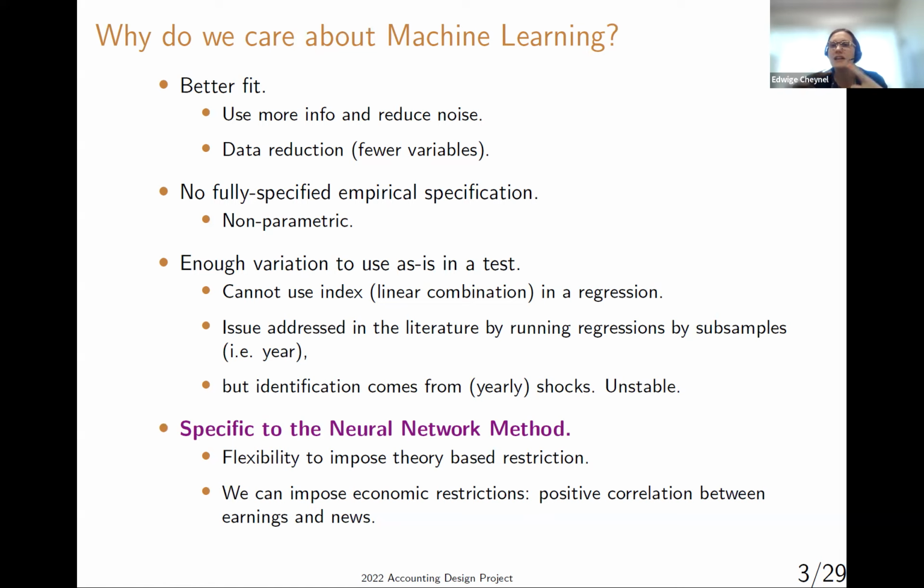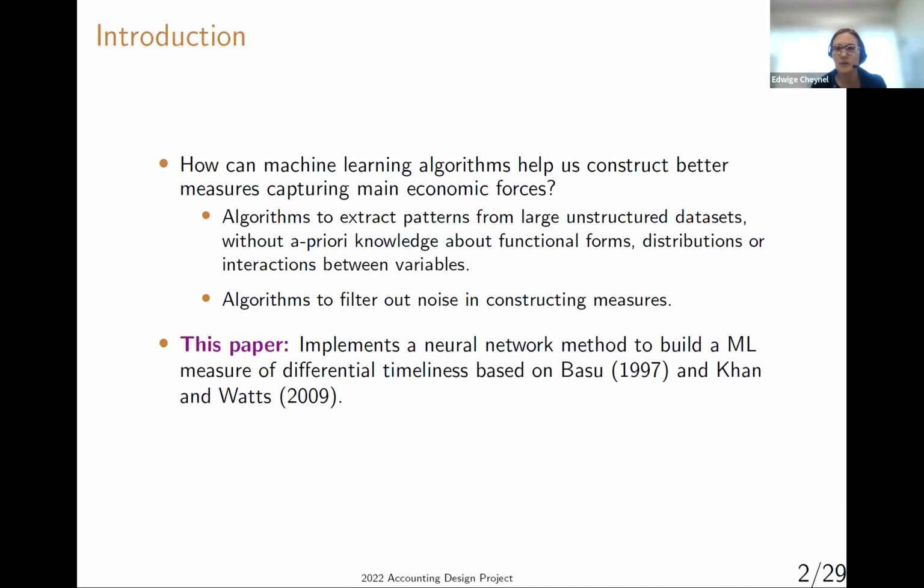So beyond the fact that we are going to apply machine learning to construct an accounting measure of conservatism, you can obviously think about this approach being applied beyond the measure that I'm going to present. Clearly, the advantage of these machine learning algorithms is to extract patterns from large data sets, and you don't have to impose any functional forms. So you can take into account many nonlinear combinations between variables, and it might be very important.